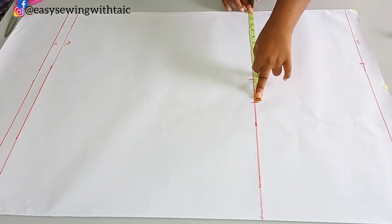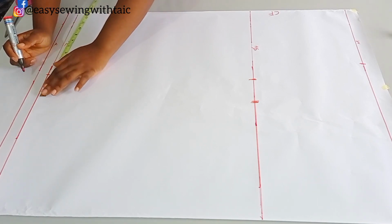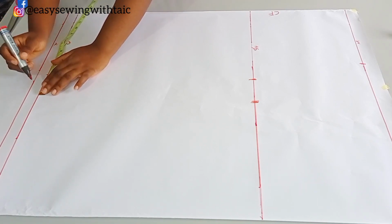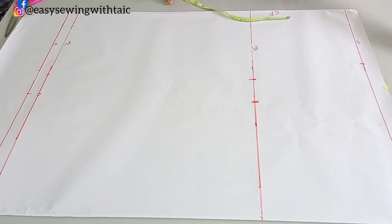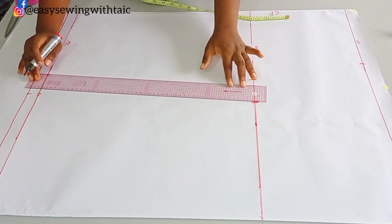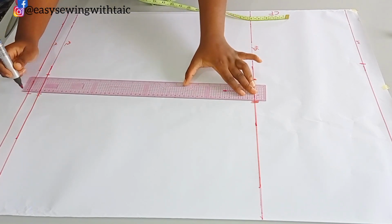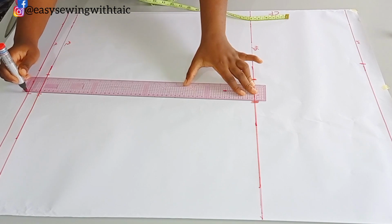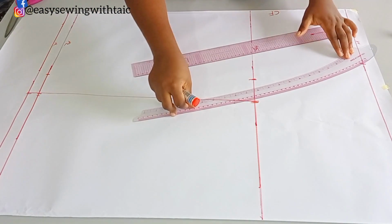Then at the full length at the hem, I went ahead to subtract 2 inches from my hip measurement. So the hip measurement that I'm working with is 42. Subtracting 2 from that, I have 40. So on the full length, I went ahead to mark out my 40, which is 10 inches. Then I added 2 inches, 2 inches, not 2.5 for each. After which I just went ahead to connect everything.